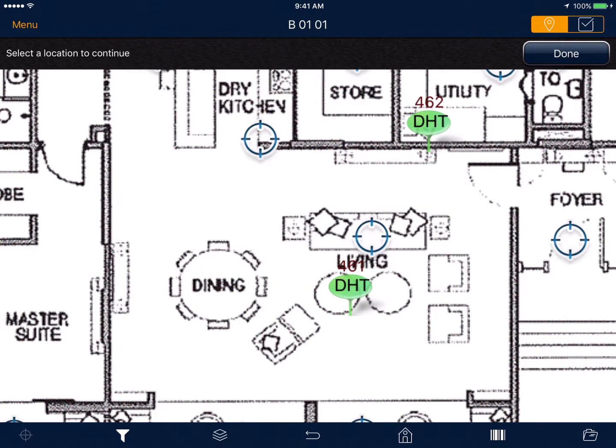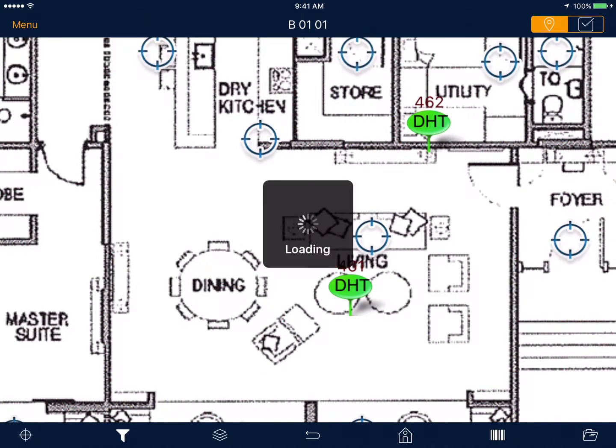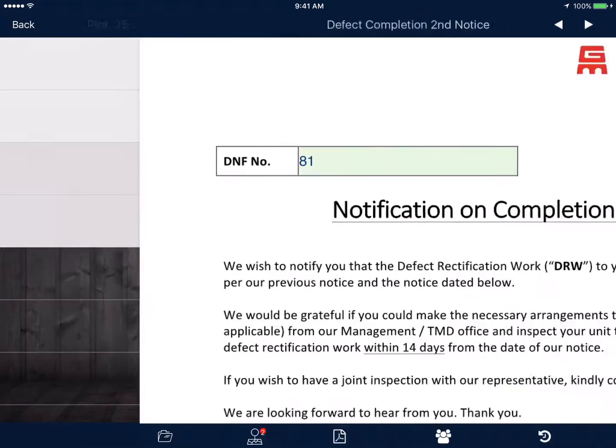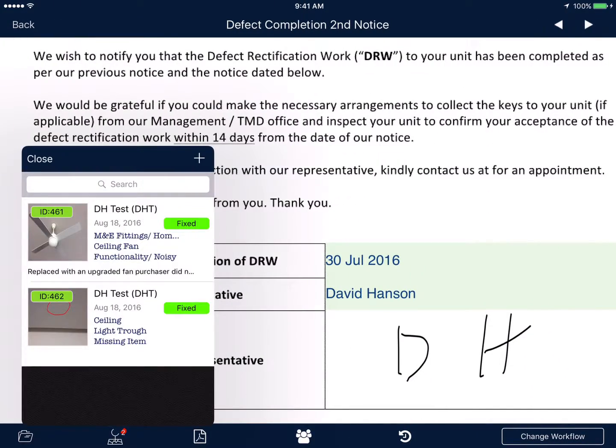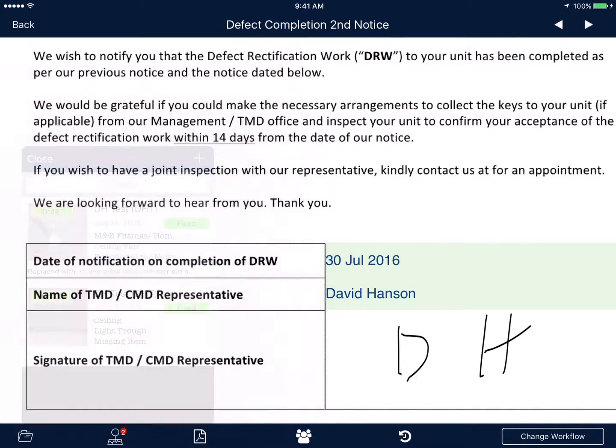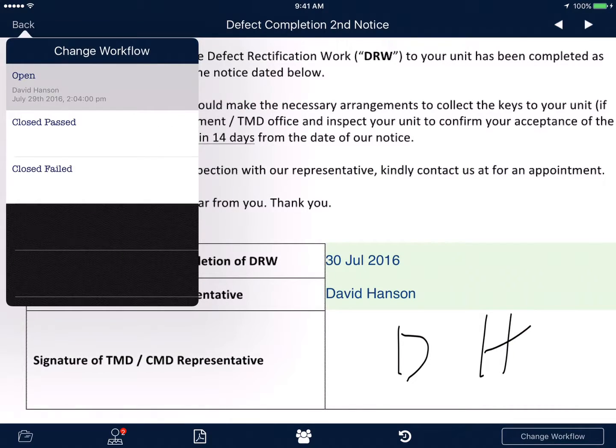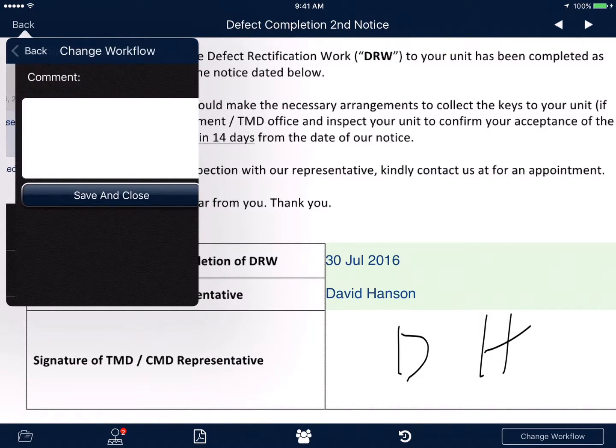Again, we're going to highlight these, and again you'll notice it subtly changes color. So now I go back in, and I see the issues are now fixed here. So right now you're just seeing the two original defects. When we print the form, you'll see that it'll show the whole history. So let's go ahead and close past this.